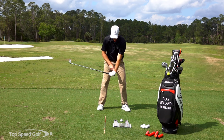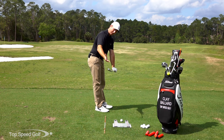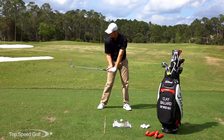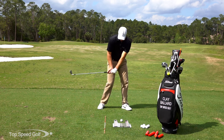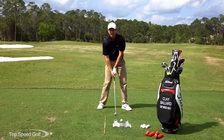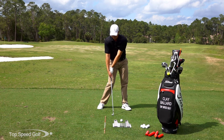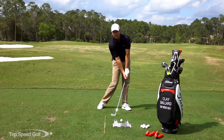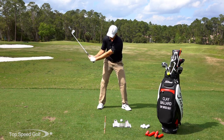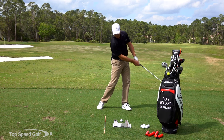If my wrist is cupped - where bowed means face is down, open means cupped - if I'm coming down and my wrist is cupped, now to square up the face, the face is wide open. I'm going to have to flip the club, lose my forward shaft lean, and kind of come over the top to flip early to square up the face. If I have my hands forward in that position, look how open the face is. It's the rolling of the wrist that's going to square the face up. So I've got to roll that wrist, get the face turning down, and that's going to allow me to square up the club face and release out in front.